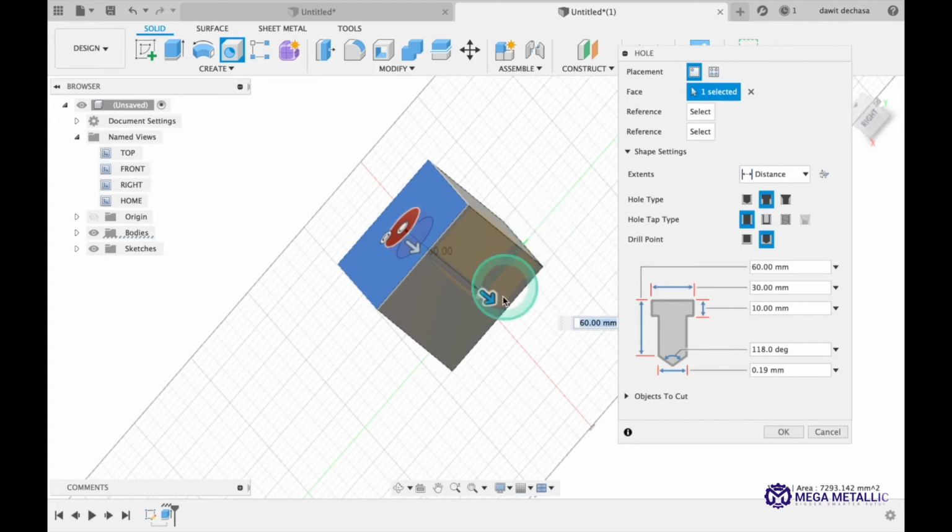And so we have metric. Okay, here I'm gonna go ahead and pick 20, 60 is good, 30 is good. Okay, that looks nice.